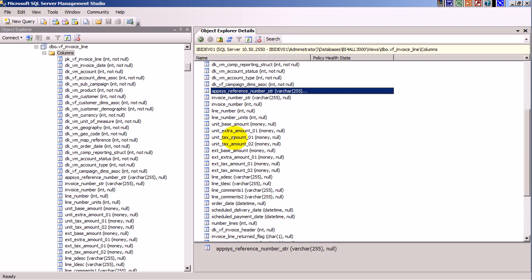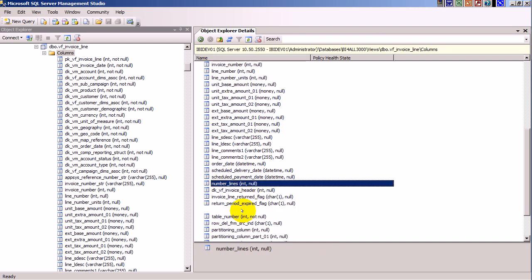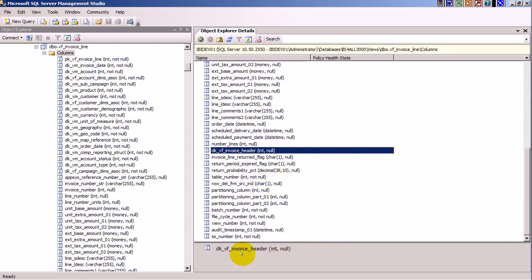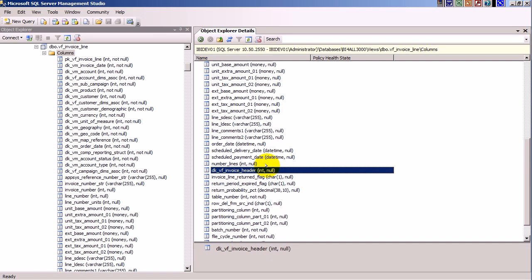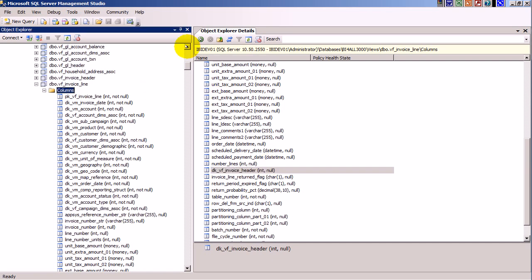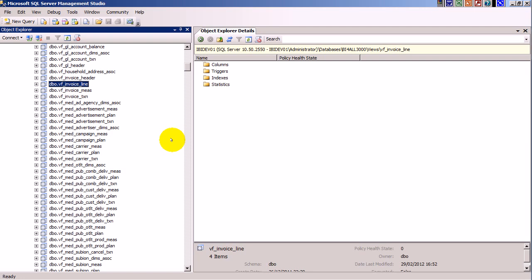So invoice number, line number, taxes, line short descriptions, order date, scheduled delivery, scheduled payment, the link to the header, and the audit fields. And if you want anything else on invoice line, then you put it in, right, as you map it through from the source system.